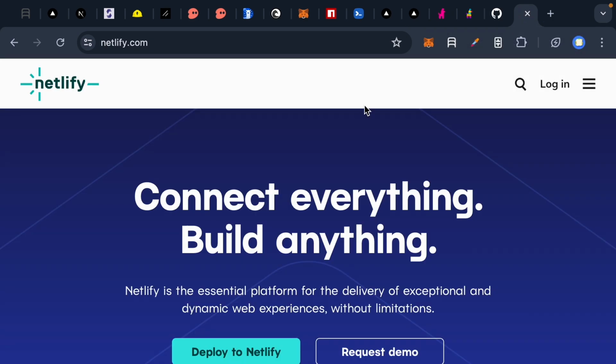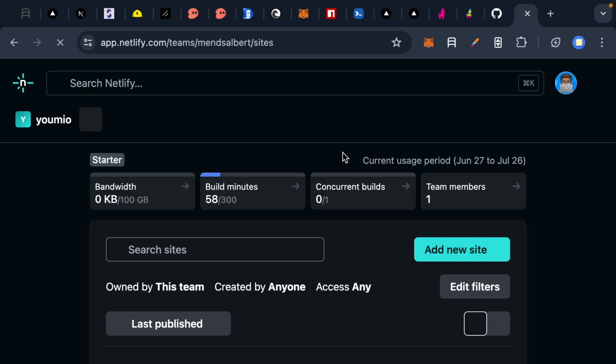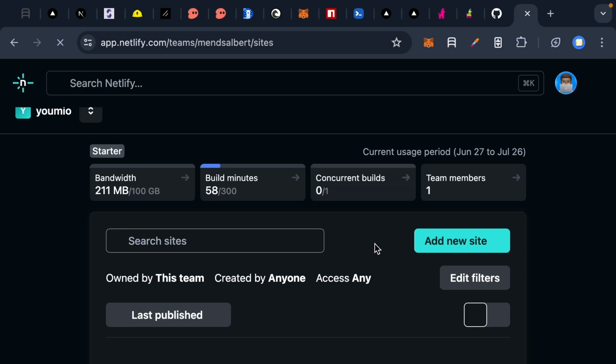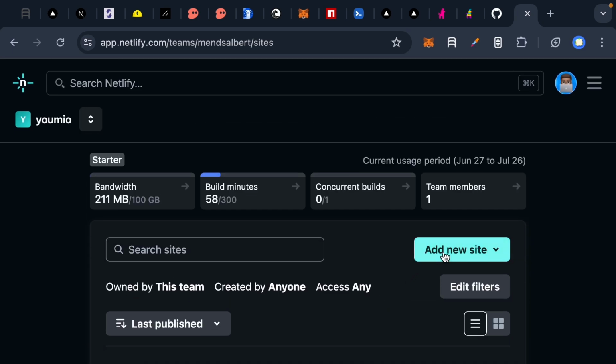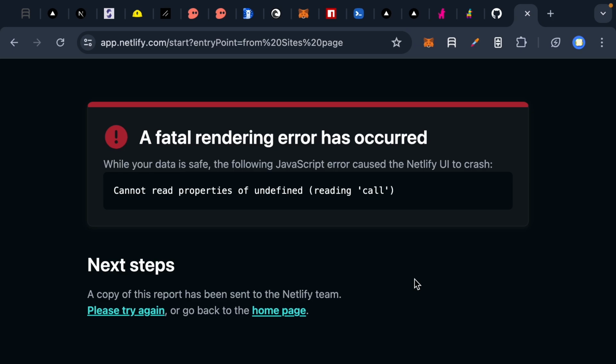So when I visit the Netlify page, I'll click on login. If you don't have an account with Netlify, you can create one. On the login page, it takes me to this page over here. I can add a new site by clicking on the new site button and clicking on import an existing project.